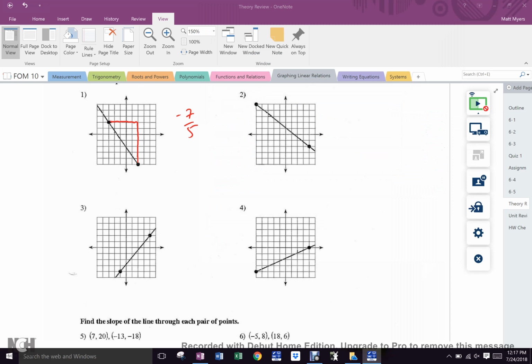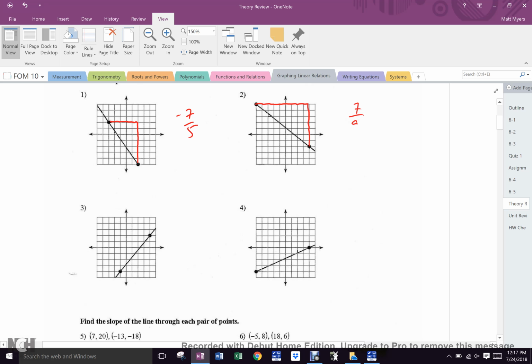All of these are, of course, worth 1. 1, 2, 3, 4, 5, 6, 7. 1, 2, 3, 4, 5, 6, 7, 8, 9. 7/9. 1, 2, 3, 4, 5, 6. 1, 2, 3, 4, 5, 6/5. 1, 2, 3, 4. 1, 2, 3, 4, 5, 6, 7, 8, 9. 4/9.